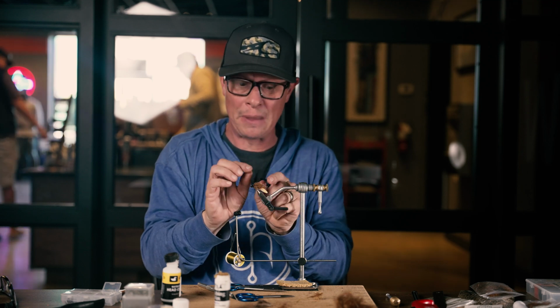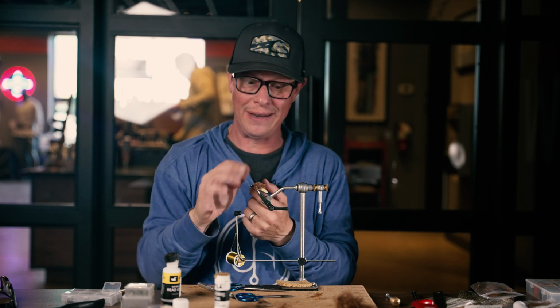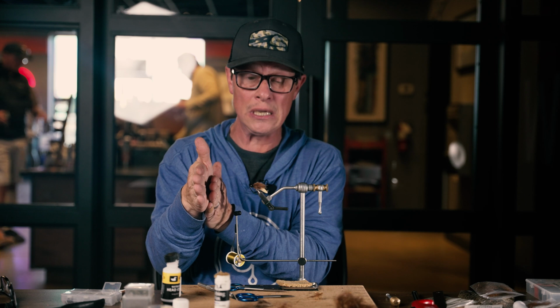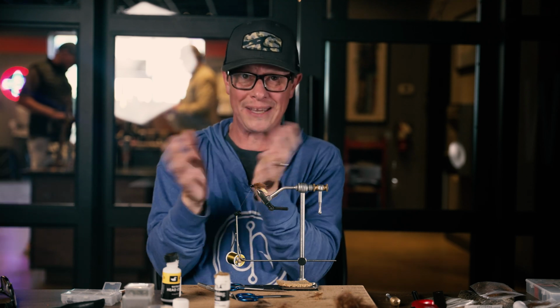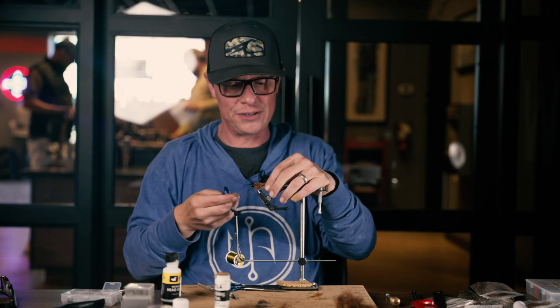Looks phenomenal. I'm telling you, some of this really, really fine stuff looks more like fur when it gets wet. And that's one of the reasons I liked mixing the vicuña in there, is I get some translucency mixed in with that fur look by combining a couple different dubbings. It's like cooking. You know, if you can cook, you can mix dubbing.